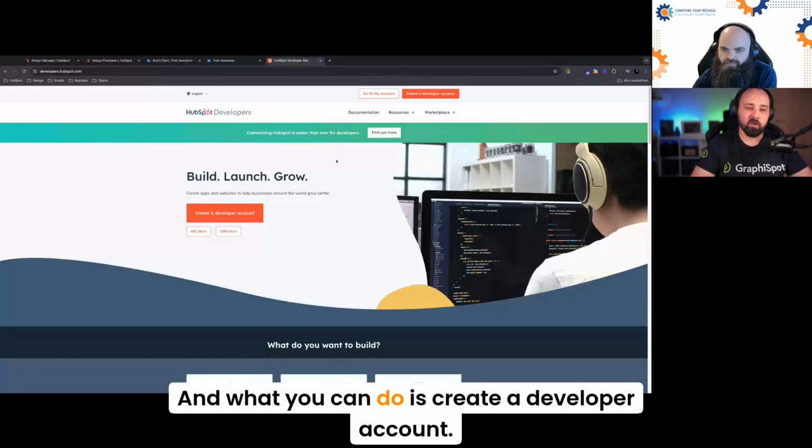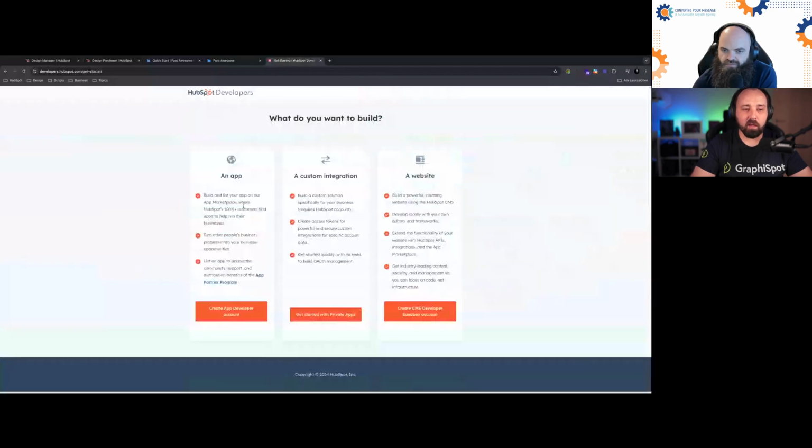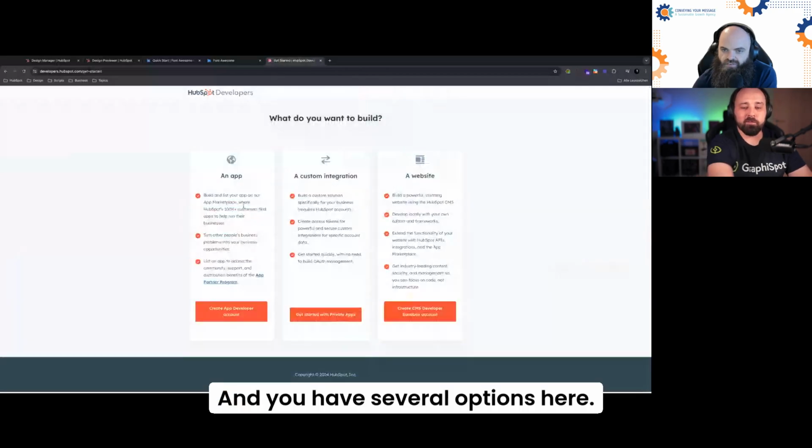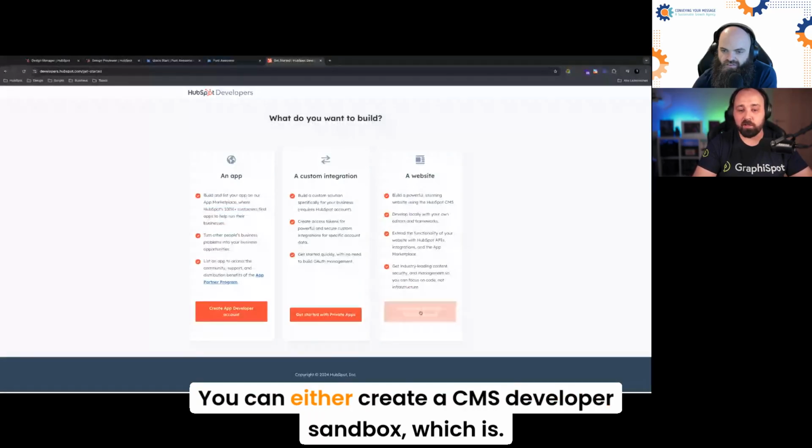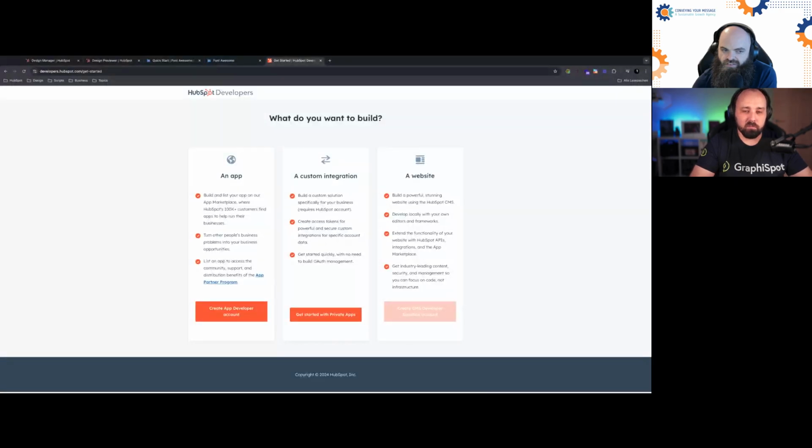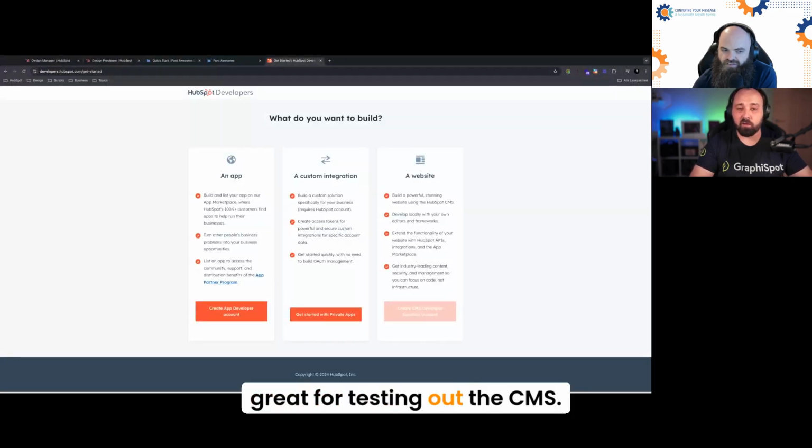And what you can do is create a developer account. You have several options here. You can either create a CMS developer sandbox, which is great for testing out the CMS.